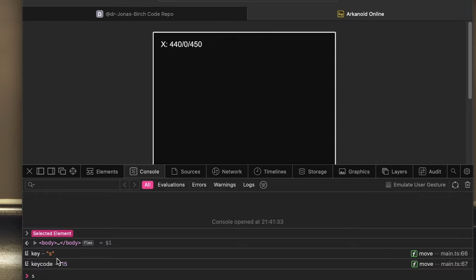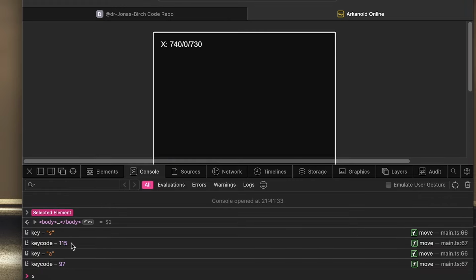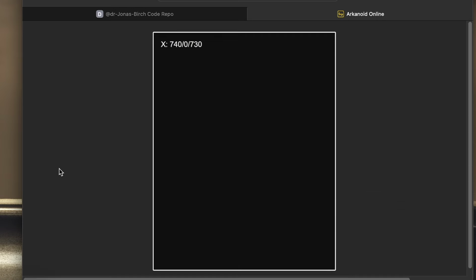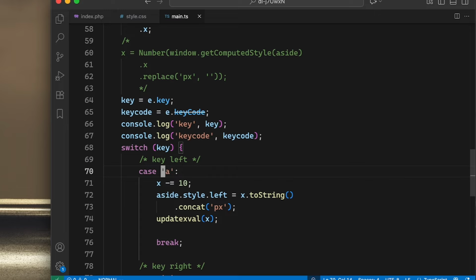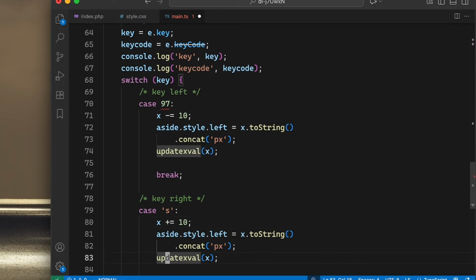Okay, so the key code for S is 115 and 97. 115, no, 97, 115. We switch on the key code instead.